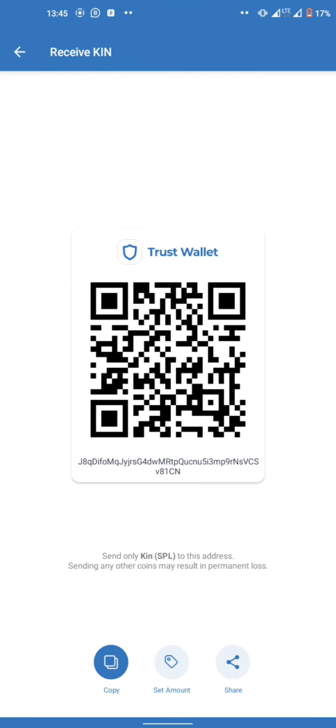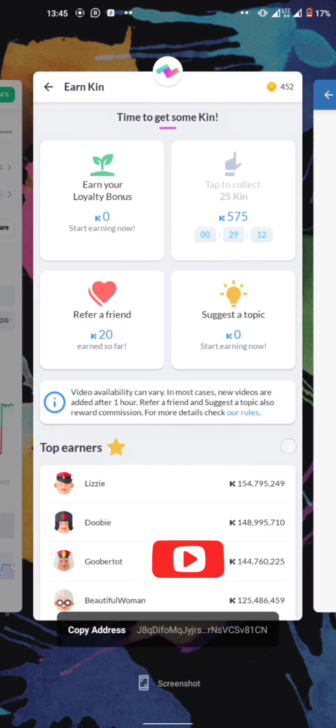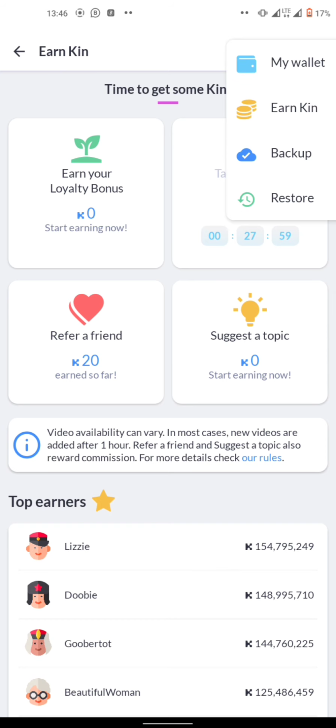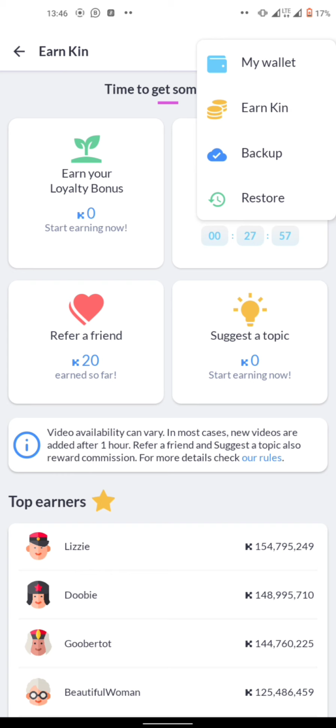When you click on it, you copy your address, and you go back to the app. You come to My Wallet. Sorry, my network is taking time.